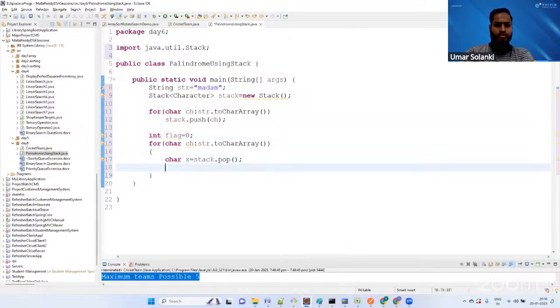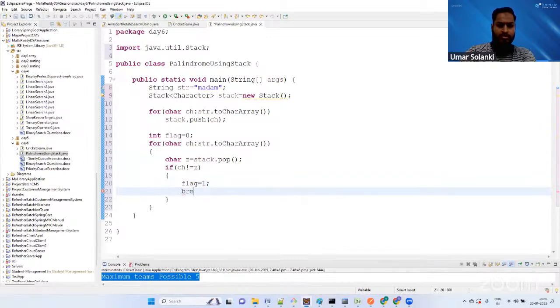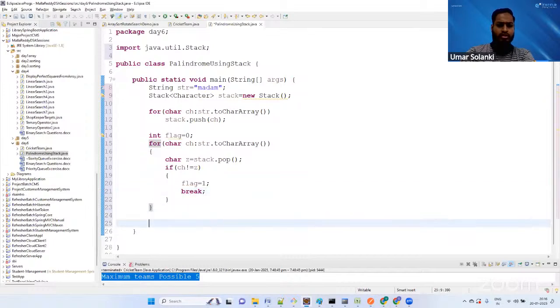And then what do I compare? If the ch is not equal to, suppose that's z, right? So what will we do? Set the flag to 1 and break the loop. Come outside the loop and check the value of flag. Flag 1 means it is not a palindrome.